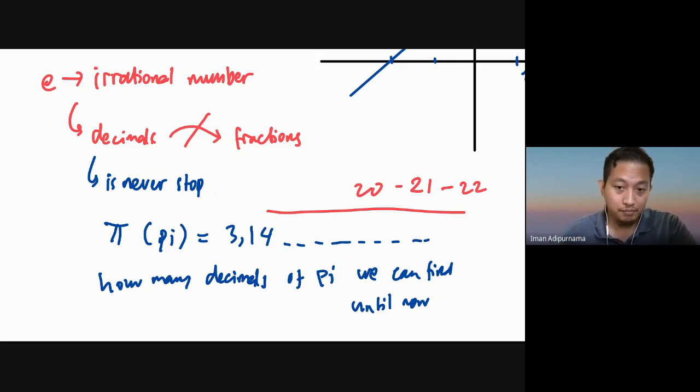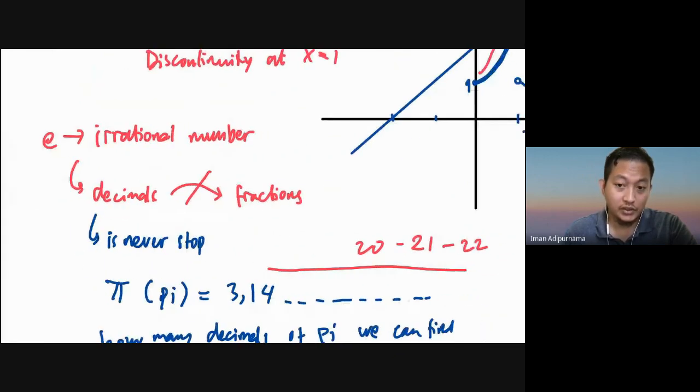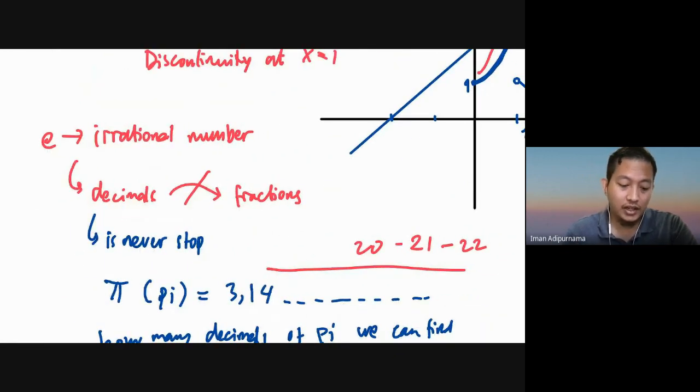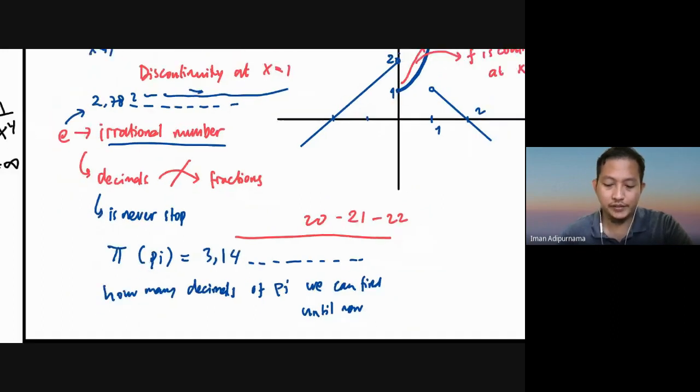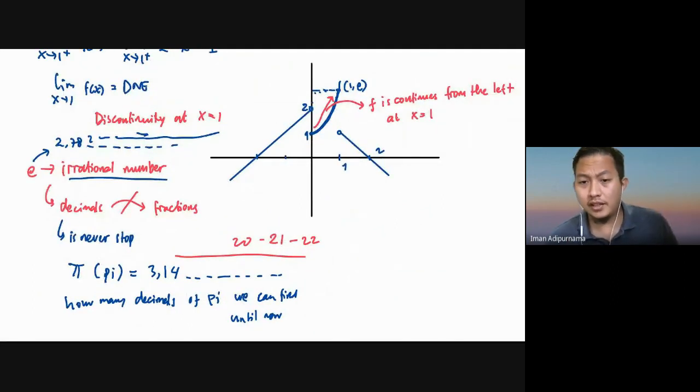And this pi is actually the same case as e. So you cannot have the exact decimals like this. It should have more decimals here, maybe 2 and so on. I hope you get my point, Helen. That's why it's called an irrational number. It's actually interesting if you try to look, and maybe there are some videos on YouTube about irrational numbers, about e, about pi, and that is actually quite interesting.